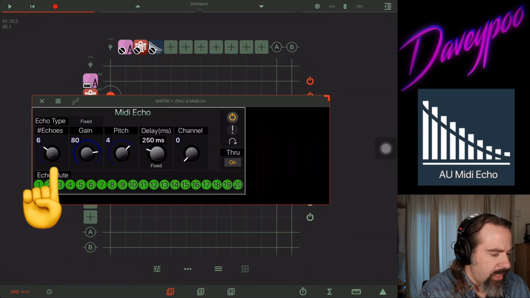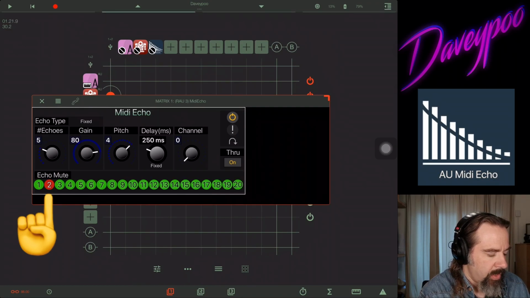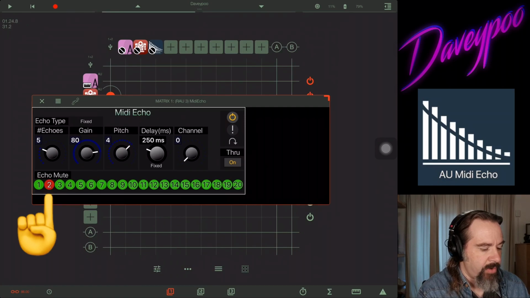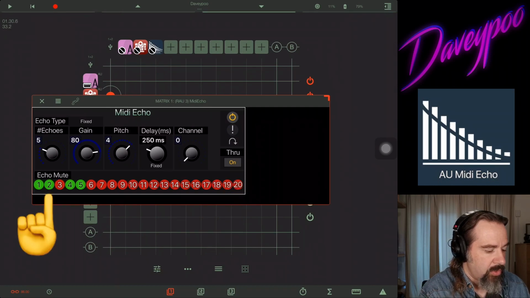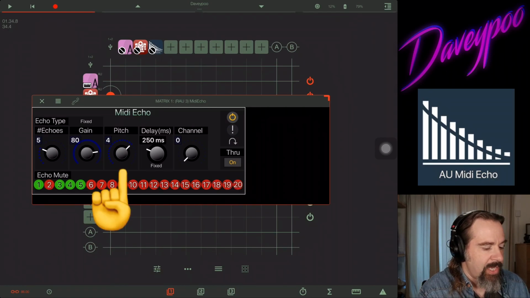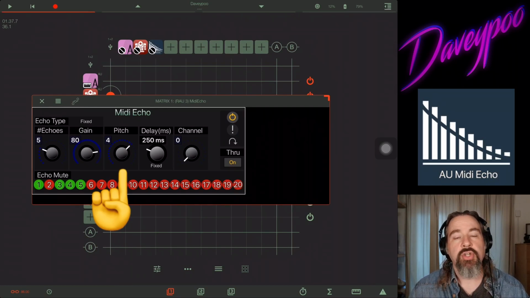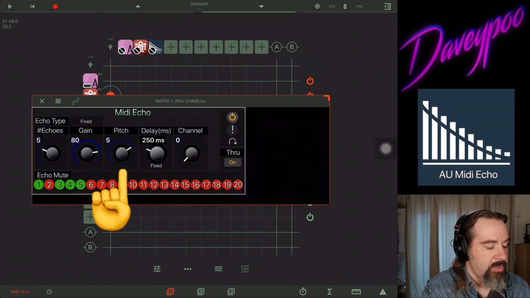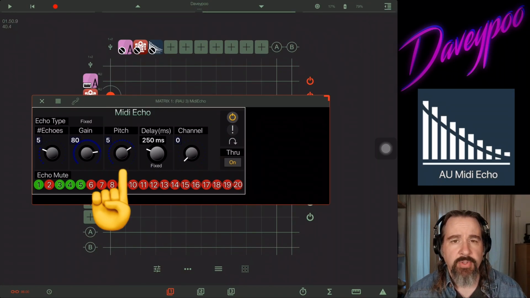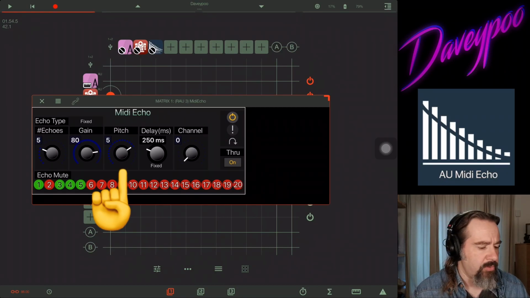Here I'm going to make it 5 echoes, and we're going to skip one of them, just to make the rhythm interesting. So you can mute the various echoes here. I could mute all these and it wouldn't matter because I'm only doing 5 echoes. So I'm going to mute 2 just for ha-has. Pitch I set to 4. So what that means is that every time it generates a note, it's going to be, actually I'm sorry, I'm going to set it to 5. It's going to be 5 semitones above the previous notes. So 5 semitones is a perfect fourth, is the interval. So it's just going to create fourths above each other, on and on and on.